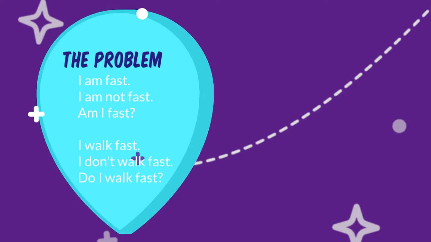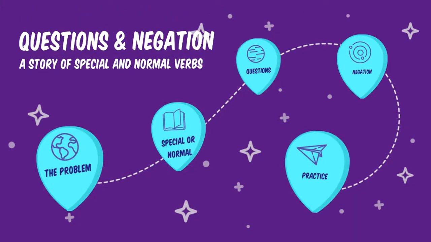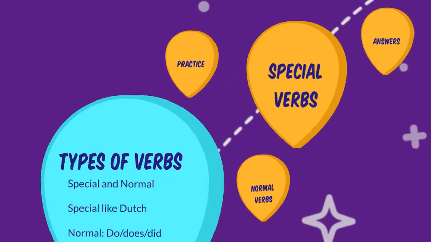And the problem for us Dutch learners of English lies in when to use which. So when can we do it like in Dutch, and when do we need to use do, does, and did? Now let's go on to the trick I use for that, and that's called special or normal verbs. What you want to learn is that there are different types of verbs in English. There are special verbs and there are normal verbs. The special verbs are the easy ones because those work just like in Dutch. So, for instance, walk in that previous sentence was a special verb. Normal verbs, they're not the fun ones because those are the ones that use do, does, and did.